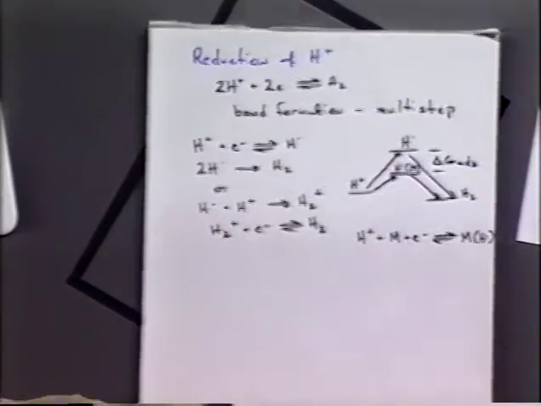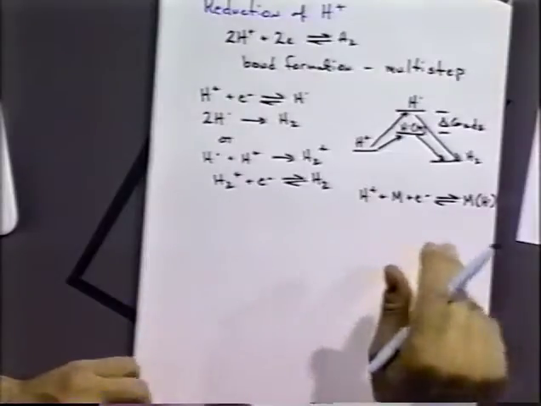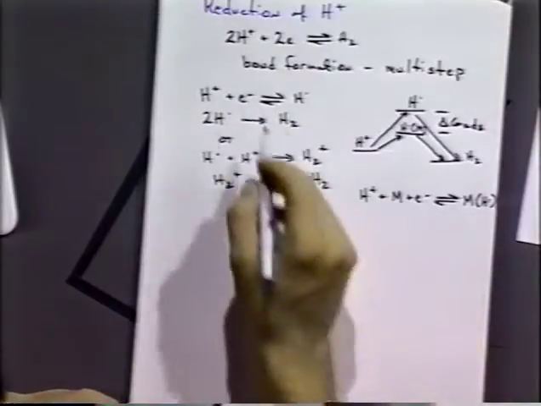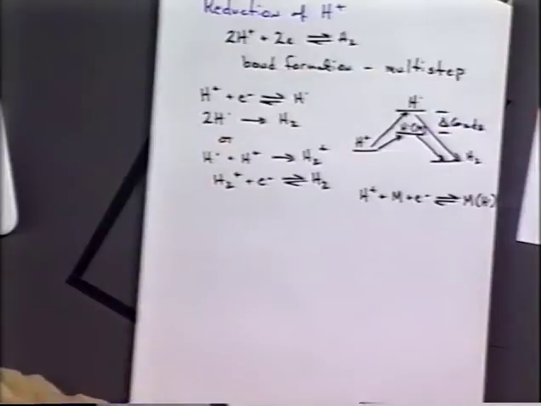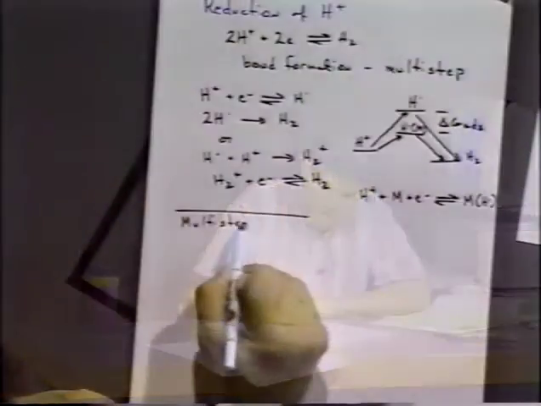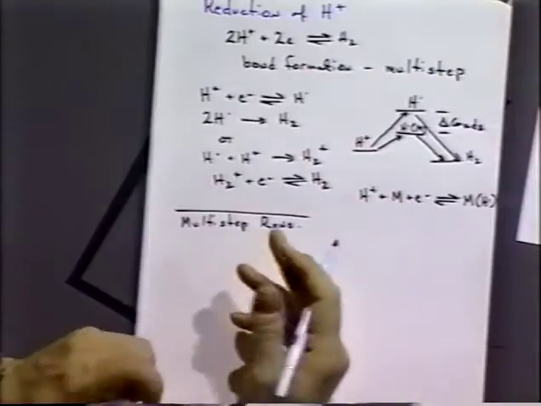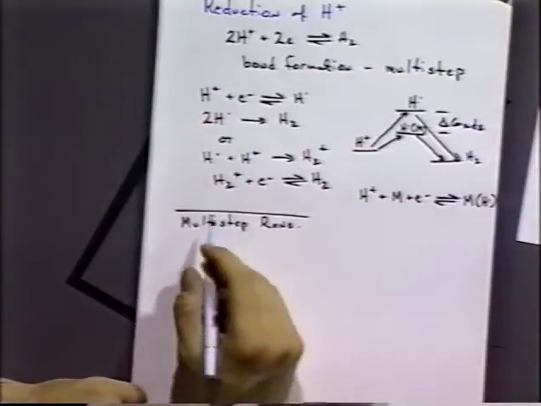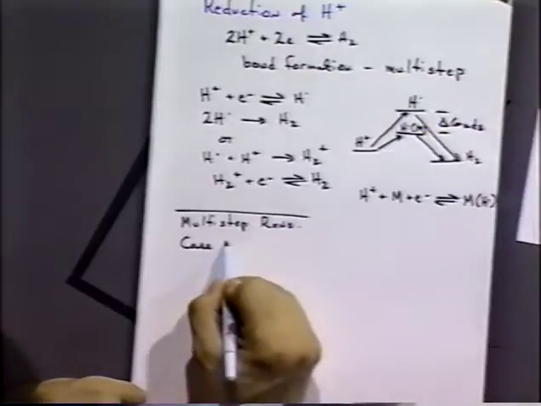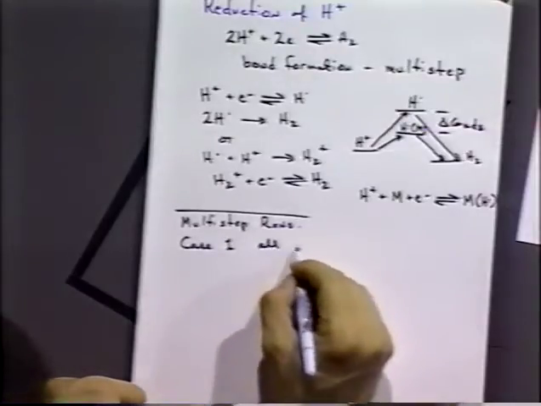We haven't talked about multi-step reactions. We'll talk a little bit more about them later on, but let's think about a multi-step reaction where we have more than one electron transfer involved in it, and what impact that has on the rate constants that we can observe. There's two basic ideas that we can think about for multi-step reactions. And just like any kinetic situation, they'd be the same. In the first case, for example, all the steps are fast.